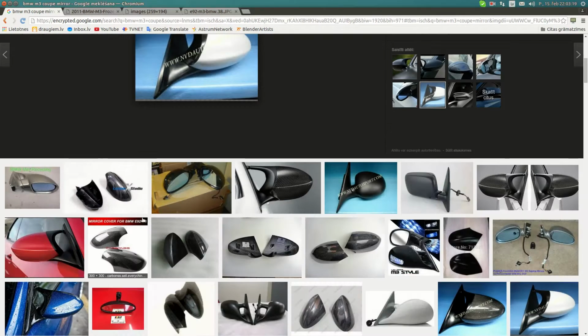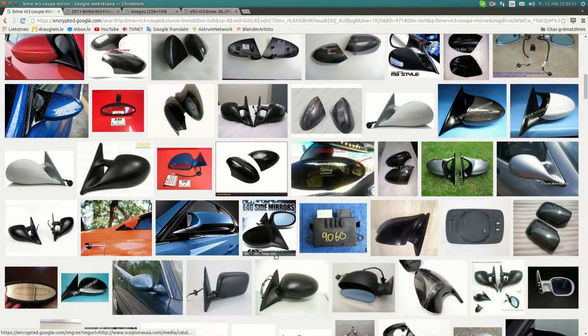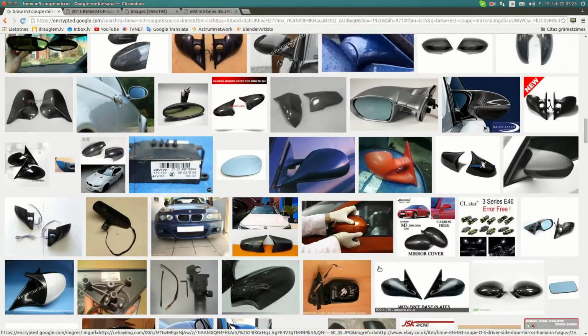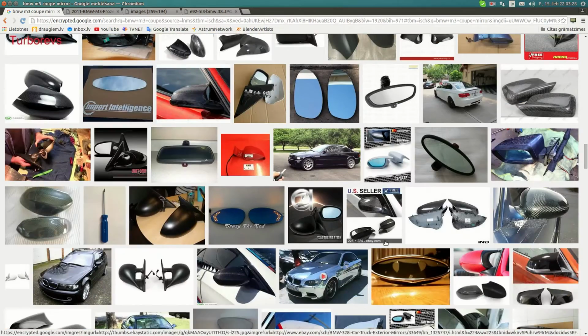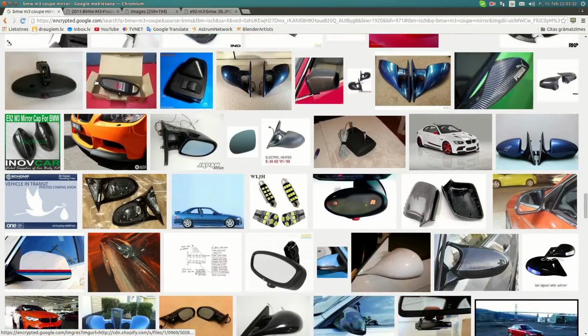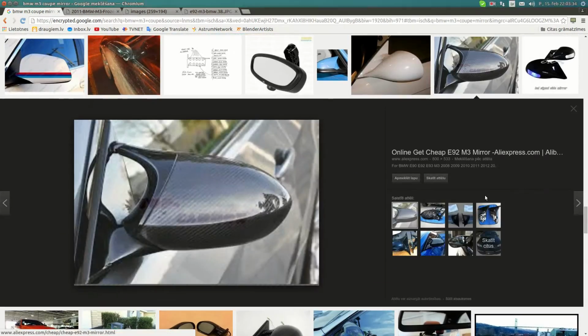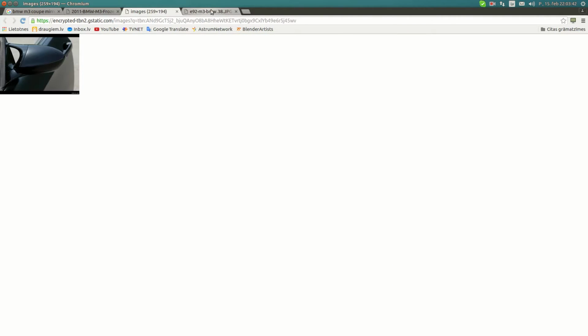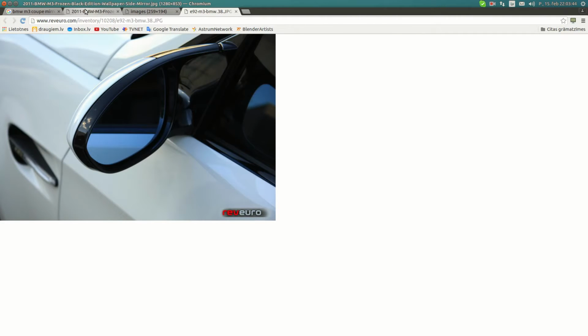Okay. And I'll scroll down to see if there are any other references for this car mirror. Okay. When quickly taking a look, I don't. Yes, this one is a real one. So, we have found 4 really nice reference images.